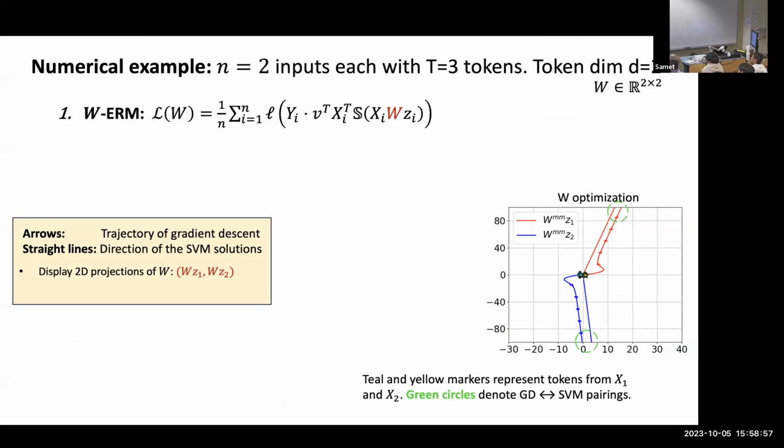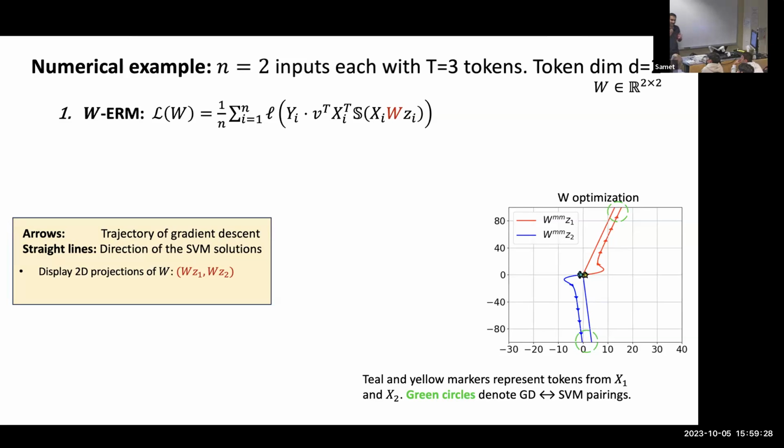We zoomed out here to show what is happening geometrically, but those inputs are the stars and stuff you cannot see. The point is that gradient descent is a trajectory. These arrows are the gradient descent, and the straight lines are the SVM directions, okay? By solving an SVM, you can calculate some directions. You solve the SVM, get an SVM solution, and it will give you some direction. And then the theory is that gradient descent will track the SVM direction, okay?